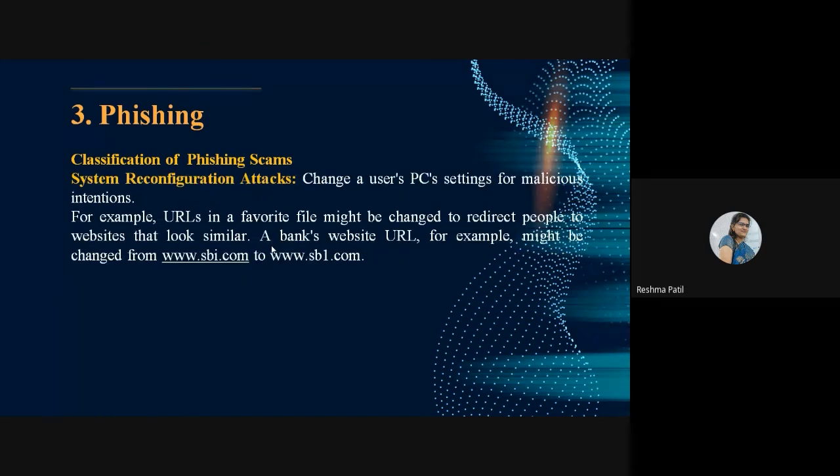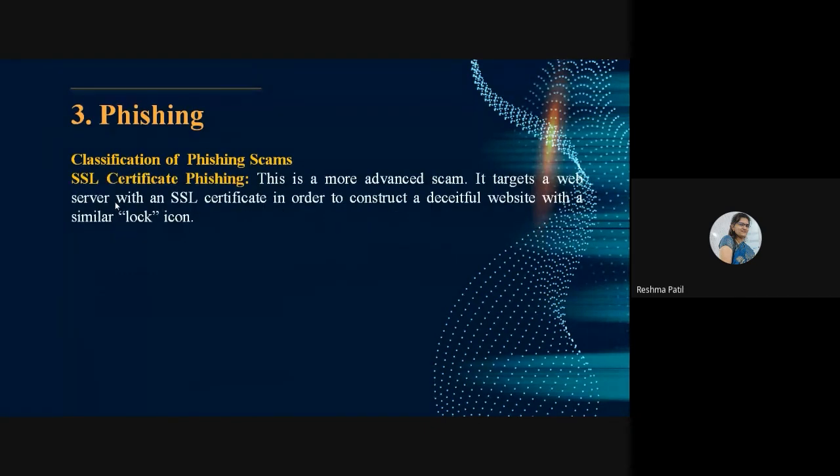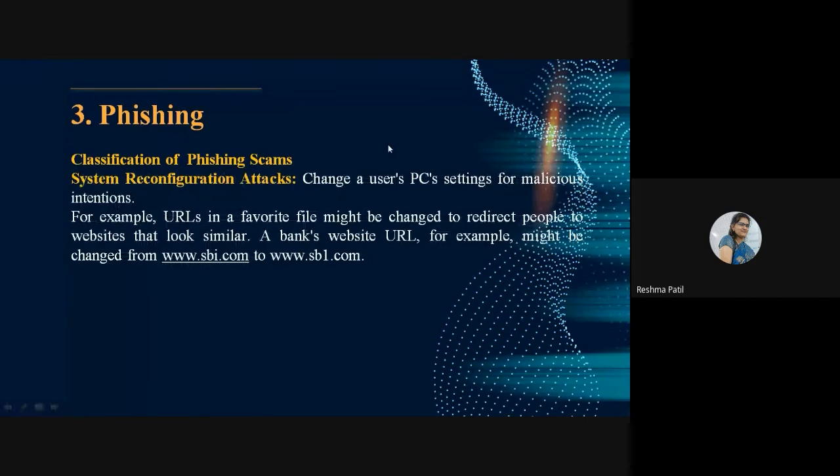Next is the system reconfiguration attack: changing the user's PC settings. Here in this attack, we are going to change the PC settings of the user for malicious intention. Because of that changed setting, the user is redirected to a malicious site. So malicious intention is there with this change.